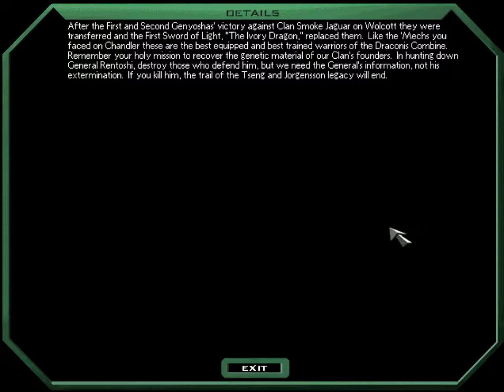After the first and second Genyosha's victory against Clan Smoke Jaguar on Walcott, they were transferred and the first Sword of Light, the Ivory Dragon, replaced them.